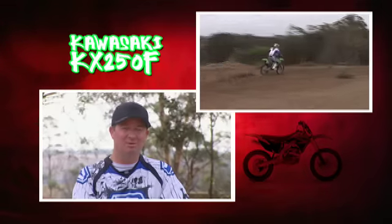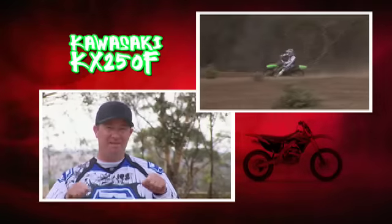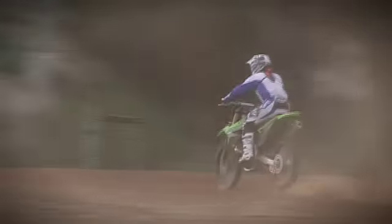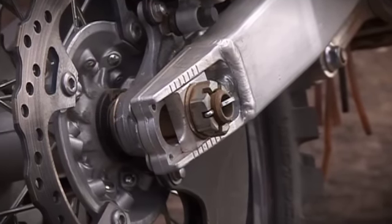When it comes to the handling of the bike, when I first got on it, my initial thought was it feels a bit fat in the front end — just heavy and fat on the front end. That's not a bad thing, because it tracked really well. Generally, on most of the motocross bikes these days, we have a nylock, which is a large nut that's got a strip of nylon around there that keeps it from coming off with vibration.